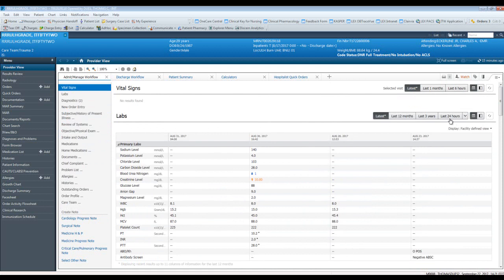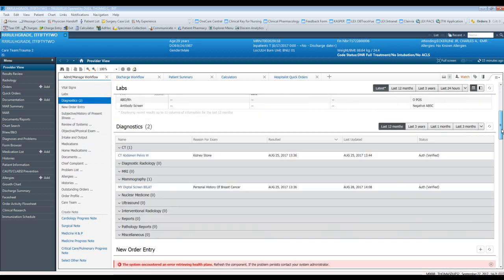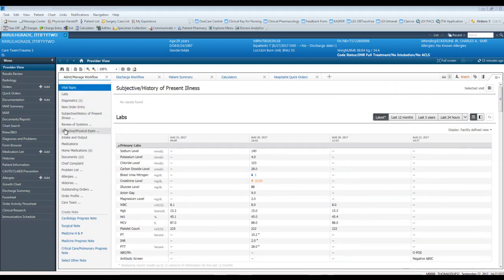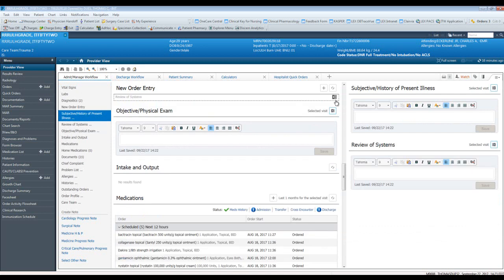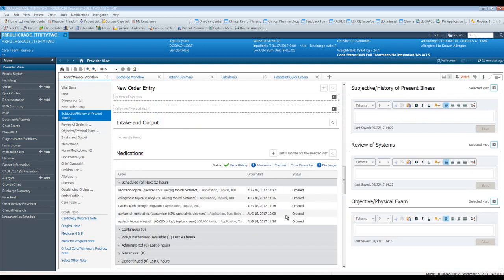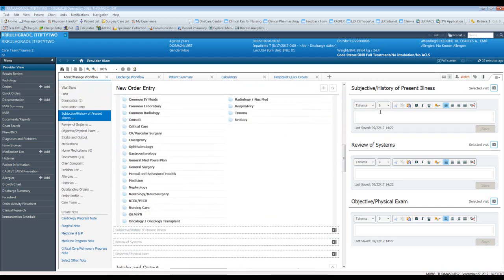Let me scroll up to the top. I like to put in this order where I can see vital signs, labs, diagnostics, etc. What I want to show you is that if we go to the steps, the sections in which a physician will write, like subjective history, present illness, review systems, and objective physical exam, and move them out to the right side of the screen as a shortcut, it makes writing a note much easier. So for example, if I wanted to write a note on this patient, I've reviewed some data here at the top on this screen, and while doing so I can put in a subjective history. I'm just going to put in something briefly here.